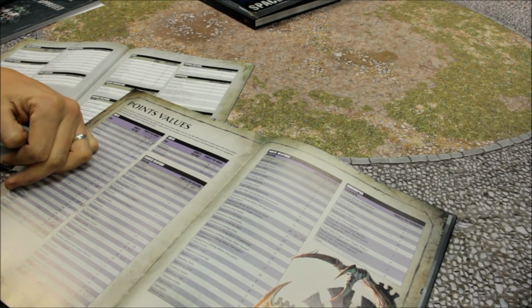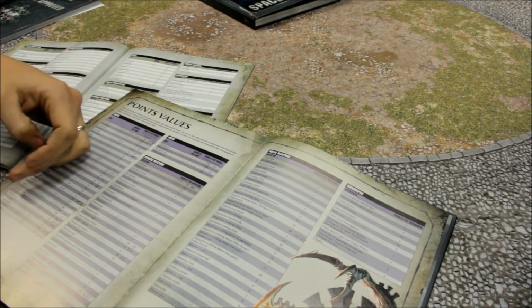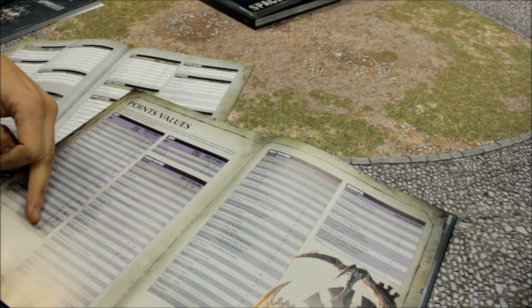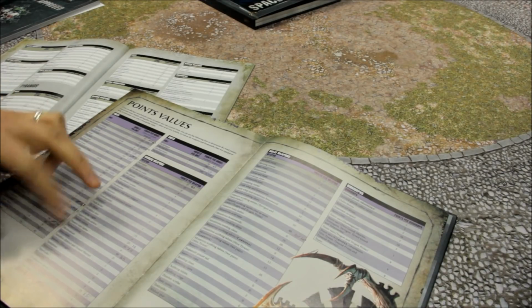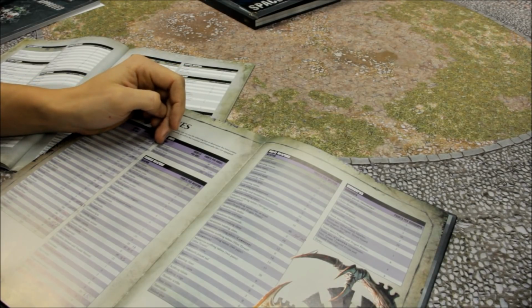The Tyrannocyte, I think it's pronounced. Now 50 points, was 75 in Chapter Approved 2018, it's now 50. Tyrannofex has stayed the same. But the Tyrannofex has taken a deduction for its weapon here, its ranged weapon, I think.